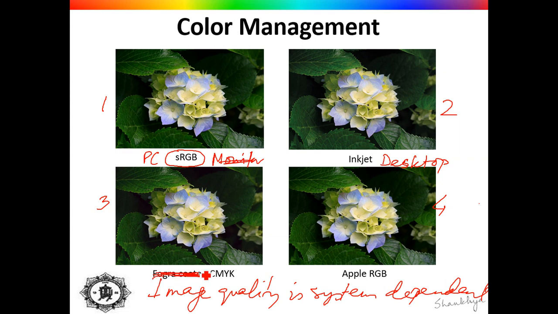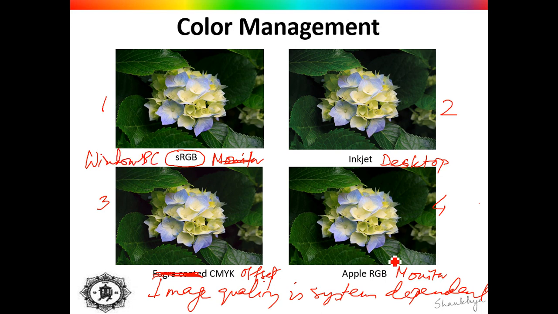We don't know what foie gras coated at this stage is, but we do know what CMYK is. So this might be printed using 4-color multicolor offset printing, right? Using 4 plates and all of that, ink and paper. And this is the same image when viewed in, let's say, an Apple monitor. So this may be a PC Windows based monitor, and this may be an Apple monitor, right?